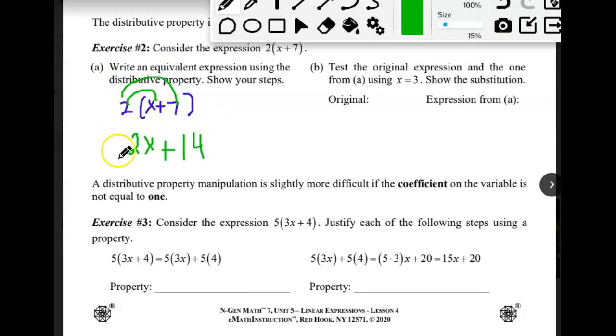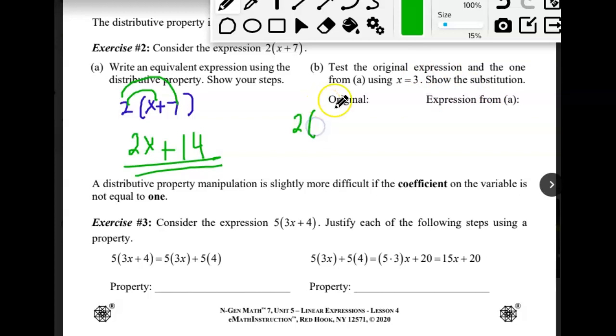Can we add these together, if you still remember combining like terms? No. Why not? Because they don't have the same variables. They're not like terms. Very nice, they are not the same terms. They are different terms, and one of them is a constant. So you're going to test the original expression using x equals 3 to see if it will give us the same answer.